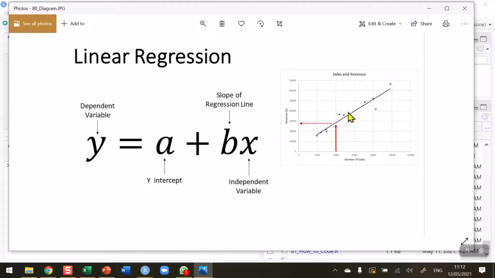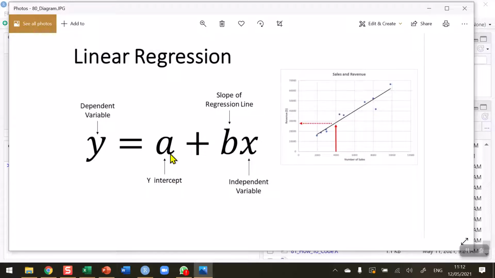Don't forget, this is simple machine learning. And I want to be able to use the regression formula that you see here on the left-hand side. So, a quick reminder of what the regression formula is all about. We have Y, which is the dependent variable. That's the one we want to predict, which is revenue in our case. So that's on the Y-axis.